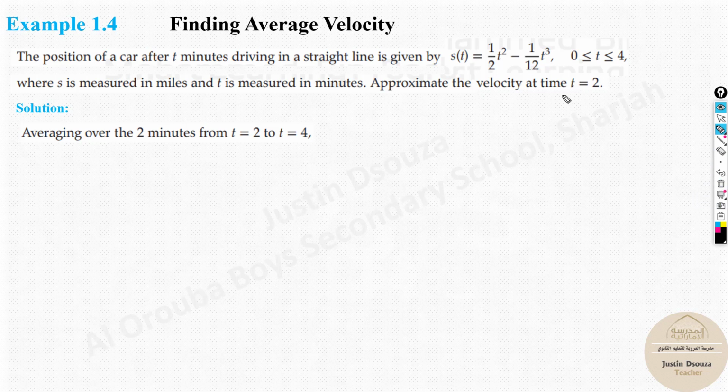Here they have told approximate at time 2. So what we will do is we will average from time 2 to 4, because this equation is for what? 2 to 4. Let's do. Time t1 is 2 and t2 is 4, and this is same like the slope formula. It's basically y2 minus y1 divided by x2 minus x1, just that it's velocity, so we use displacement over here, the signed distance. This is the displacement equation.